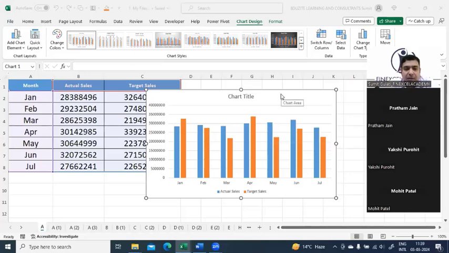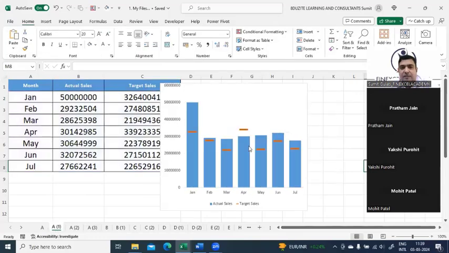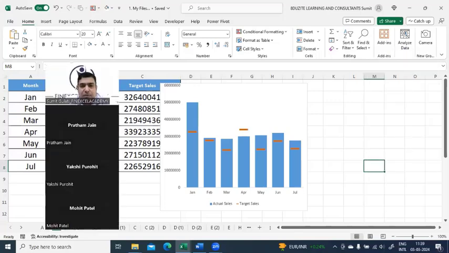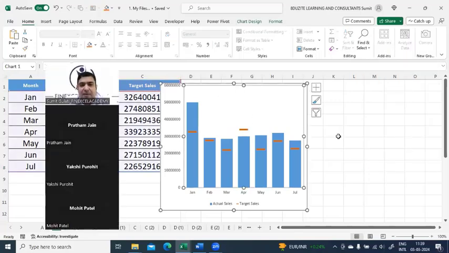Before I show you, just let me know one more thing. This graph, actual sales versus target sales, is probably not easily readable. If instead of this graph, I put on a graph which looks like this, or probably a graph which looks like this, more customized than this also, is it a better graph?